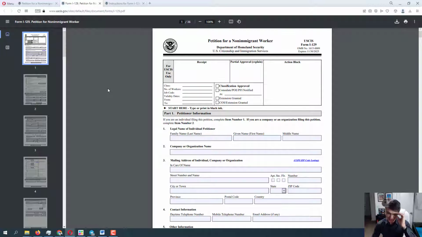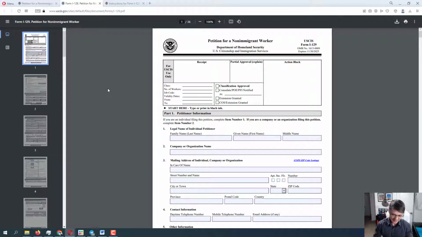Now, usually the difference between the application and the petition is pretty straightforward. An application is where you're applying for something for yourself. A petition is where you are the applicant petitioning for somebody else, which is the case here. Now, as common sense, I still have to clarify it. If you're a worker, you're not the employee here, you're the prospective employer, right? You are not petitioning for yourself, or on behalf of your employer. It is the employer that is petitioning for you.